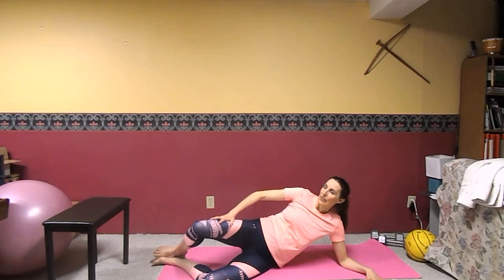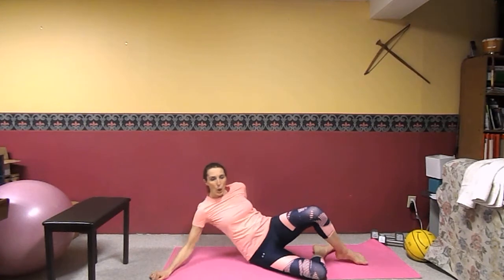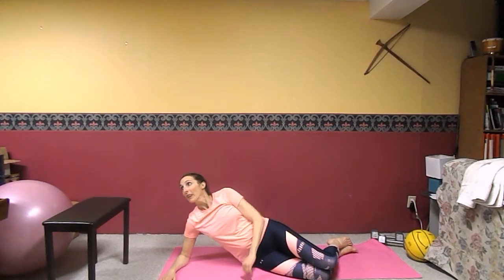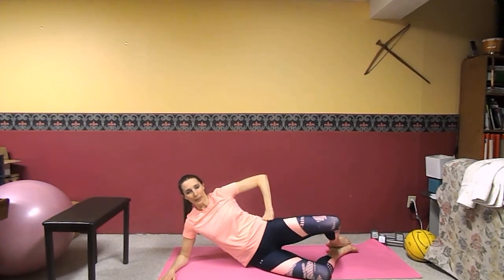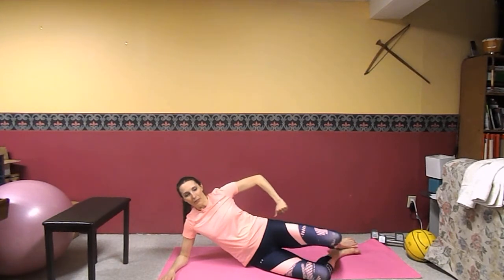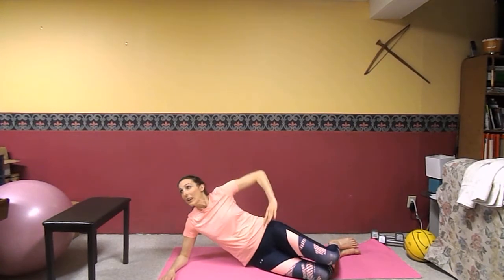Okay, great work, you guys. On the other side, we have one more round to do. All right, ready? And here we go. Squeezing. Feel that resistance. Even if you're not using any resistance, use your own resistance. Really feel as if there's something pushing against your leg, even if you're not using anything. As much as you can.